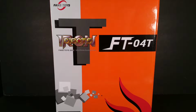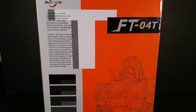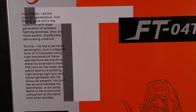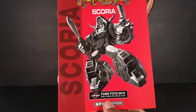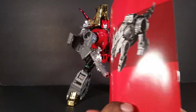Fans Toys Iron Dibots FT-04T, which stands for Toy Version Scoria. In fact, I'm not even saying the name Scoria anywhere on the front or side, but take my word for it. Here is the bio if you want to read that. There you go. Box is plain as hell. I don't like the oddly orange box. The instruction manual was red, and I was just thinking, if they wanted to be toy accurate, they should have made the packaging red and black or something. But they did make this red.